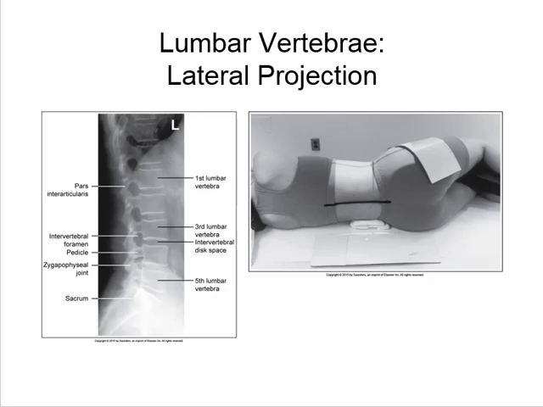So for positioning for the lateral, probably the most common mistake is that you take a look at your patient and you have a tendency to put the longitudinal line of collimation right down the middle of the patient. But keep in mind that no matter how big our gut gets, our spine doesn't really move.